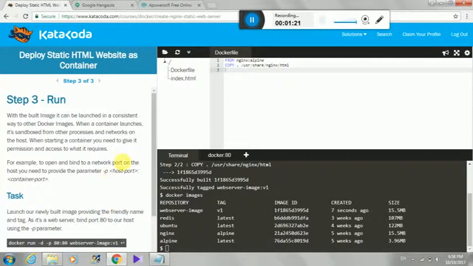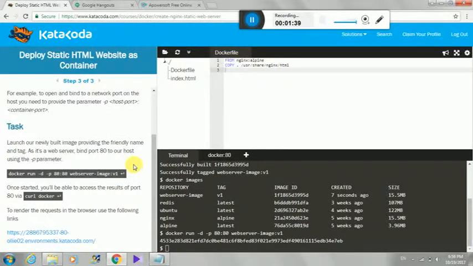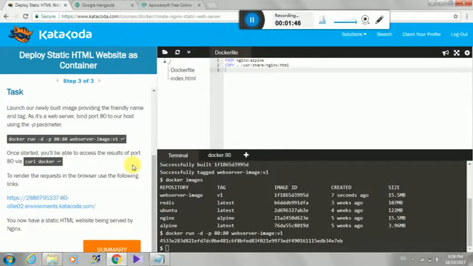Continue. Step 3. Run. Launch our newly built image, providing the friendly name and tag as web server. Bind port 80 to our host using the -p parameter. Just use this command. Once started, you will be able to access the result on port 80 via curl docker.